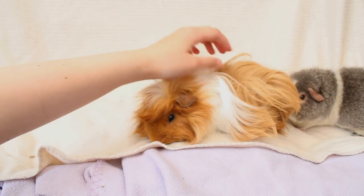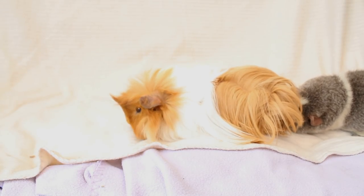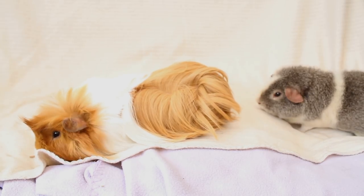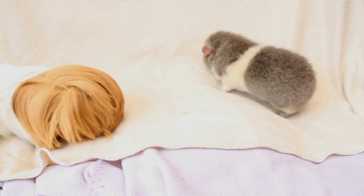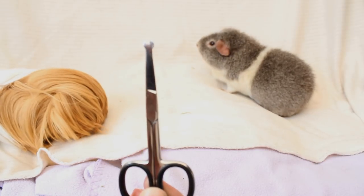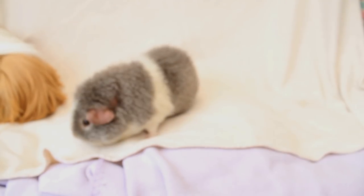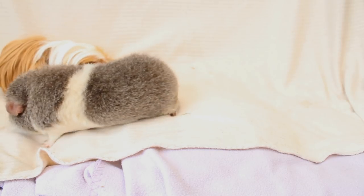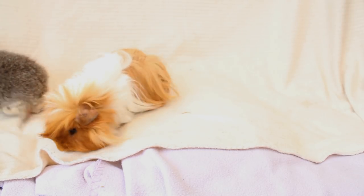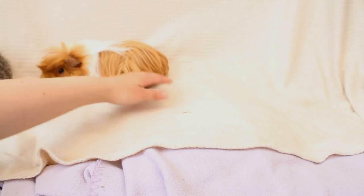Another thing you'll notice — come here — is his hair. Look at this! This hair has had multiple haircuts. It is insane. I actually thought I would have more of a problem with it, but he rather likes being groomed — he'll just sit still and you can brush his hair and trim it. I do have scissors; I think they're horse and dog ones, but they're for around the eyes, so they're completely blunt, which I thought was probably the safest thing to use with guinea pigs. I've also thought about using trimmers, because I've seen people use those with longer-haired guinea pigs and it gives a neater look.